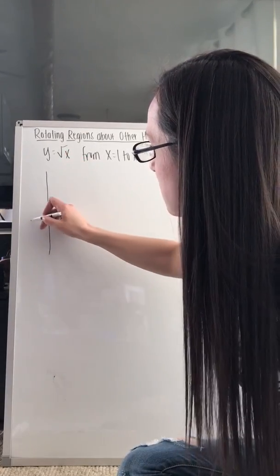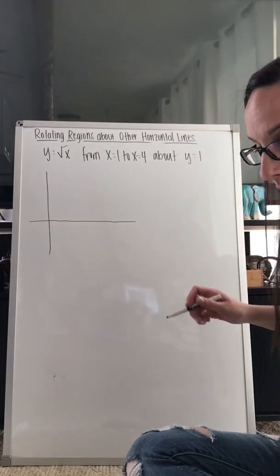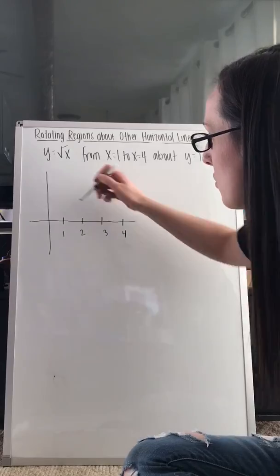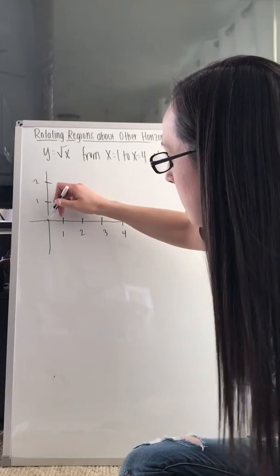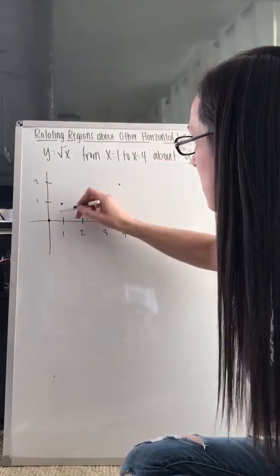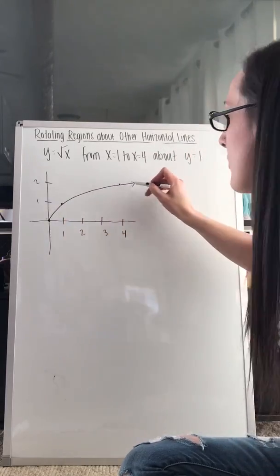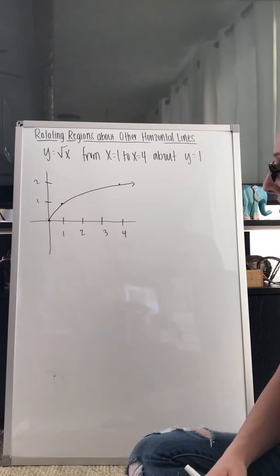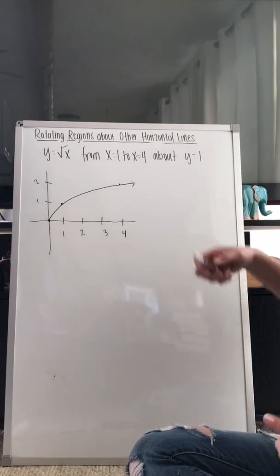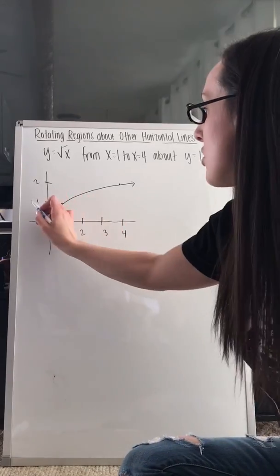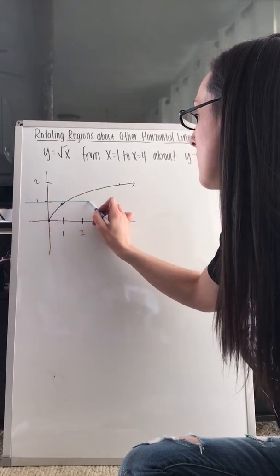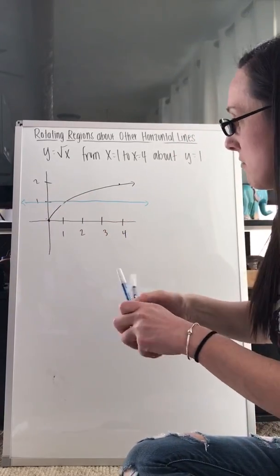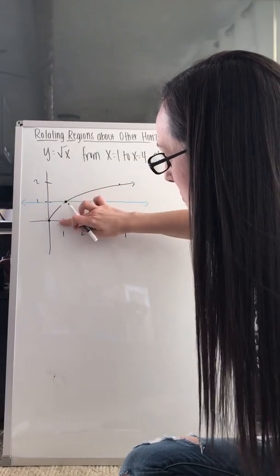All right, so I'm going to draw myself a sketch of what this graph is going to look like. So if I'm drawing a square root graph, I need to get up to an x value of at least 4 to do a little rough sketch here. So there's my square root graph. But I'm bounding this from x = 1 to x = 4, and I want to rotate about the line y = 1. So I'll draw my line y = 1 here. It's not very accurate. Fix that a little bit. That should be where my 1 is.